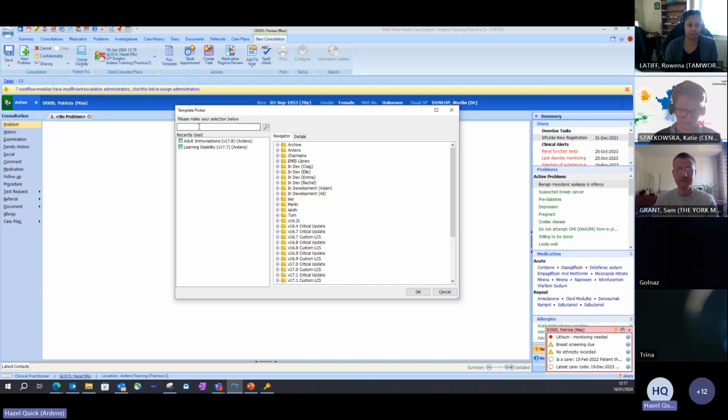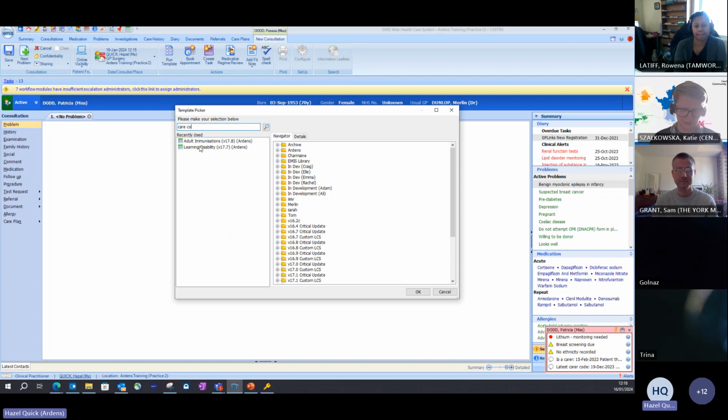So to find a template, you can type in the search box what you're looking for. If I was looking for the care coordinator, I can type it in and click on the magnifying glass. Now, because this is a test system, it runs significantly slower than practice systems, so I'm not actually going to search on too much because I don't want to hold us up. When I click on the magnifying glass, anything with that name in the title will then populate on my list on the left-hand side, and I can double click it from there to open it.